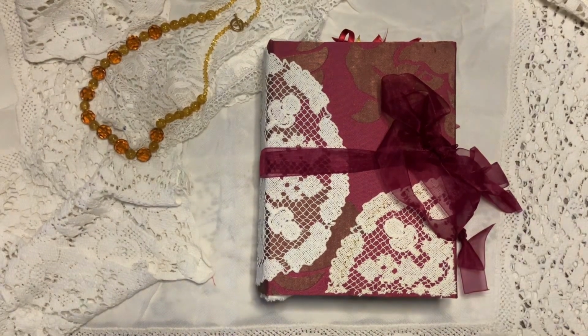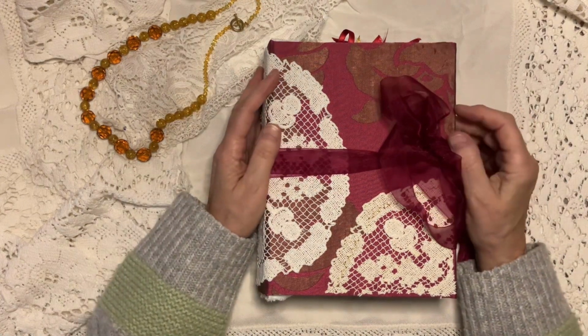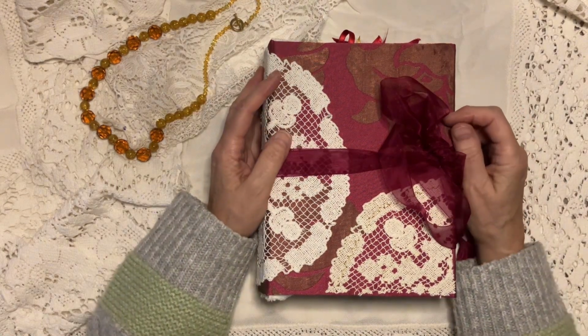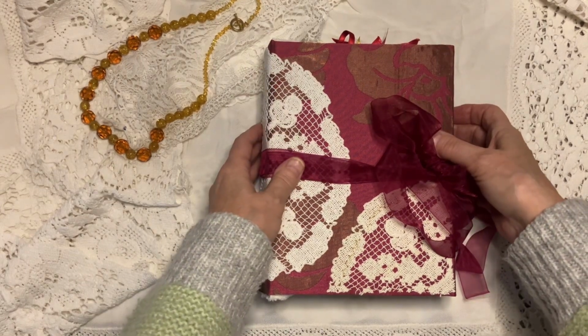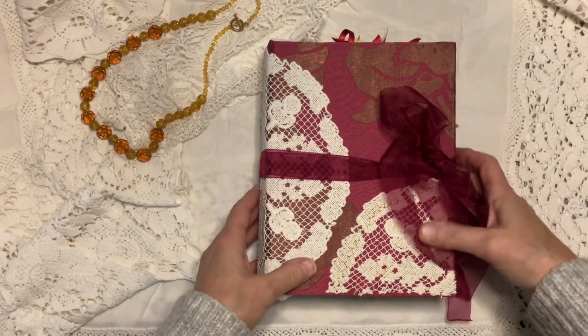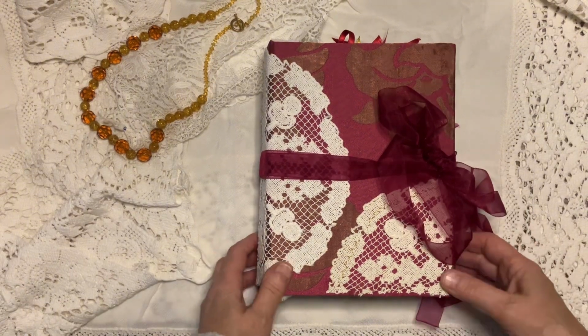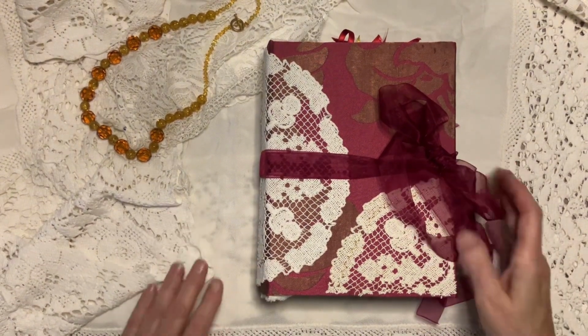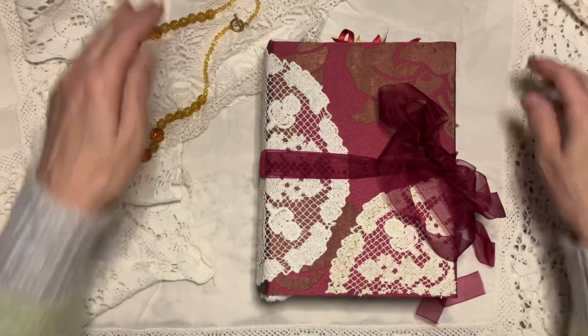So finally I've managed to complete my Christmas medieval journal. I'm just going to check everything's in place for you to see. I'm sorry if there's a wobble. Looks like everything's fine. Okay, so yeah, I've gone a bit fancy today with my props.